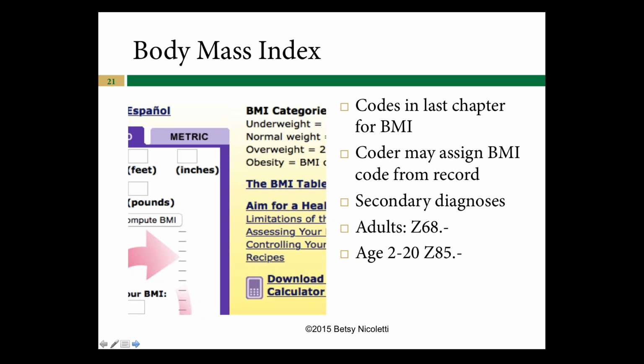Whereas a coder couldn't look at the BMI and say, oh, this patient is morbidly obese. We can't diagnose that, even if we could look at the characteristics of it and see that it met the criteria, because that's a diagnosis that only a physician or nurse practitioner, physician's assistant, only someone clinical can assign. But we can assign the Z68 codes or the Z85 codes for our patients. And I think that if you're using any kind of a risk-based contract, you want to make sure that you're doing that.